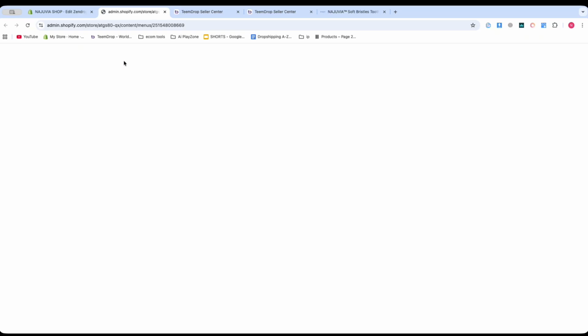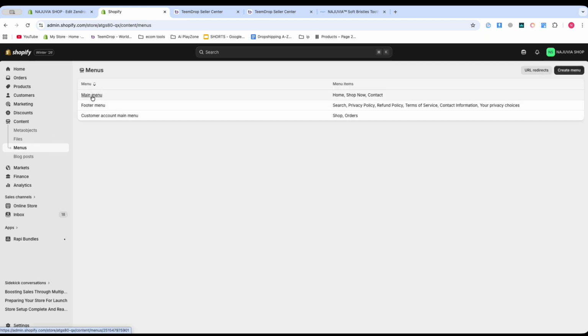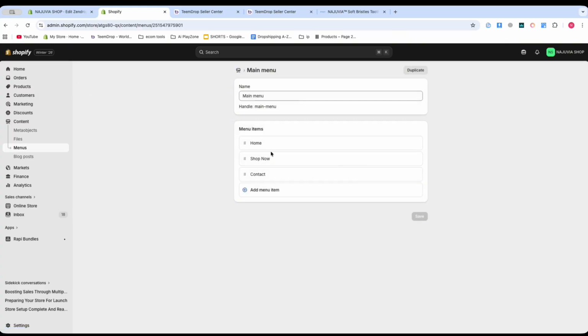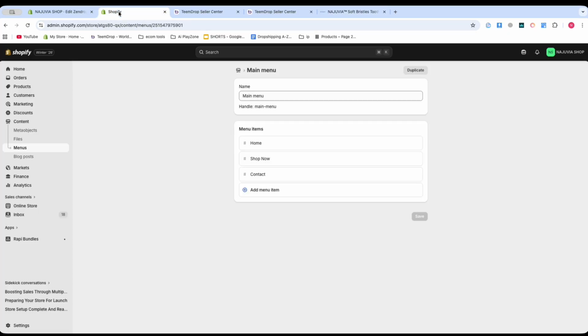It will redirect you to the footer page. You can see it's content under menu, then the footer menu. If you go back to the menu, then you can see the main menu. In my main menu you can see home, shop now, contact. I just try to make my website simple, so these 3 pages are enough for me.